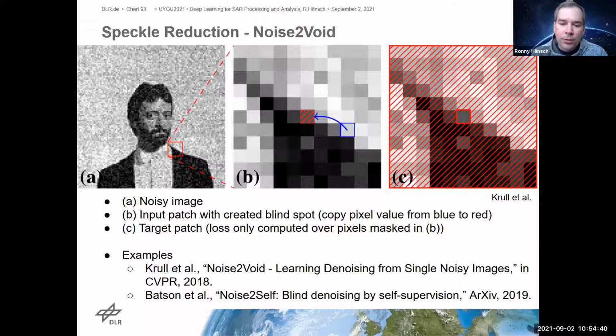In the noise to void or noise to self idea, what people try to do is to have a denoising network that is only trained on single images, right? So you don't have image pairs for training, but only a single image. And the idea is, if you have your noisy image, you're masking one of the pixels in a patch out. So this might be a training patch, and you're just masking the center pixel by copying the value of any other random pixel in the image. So for example, you would take this pixel value here and just copy it here, just by masking that. And then you want to use the network to estimate, based on this neighborhood information, the true value of the center pixel. And so this is the basic idea of noise to void.